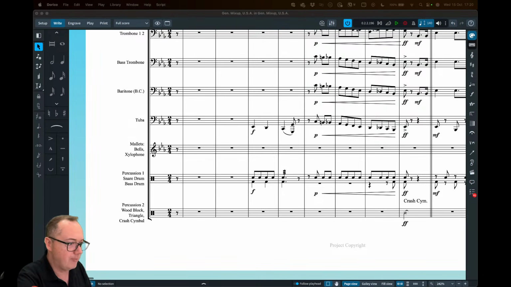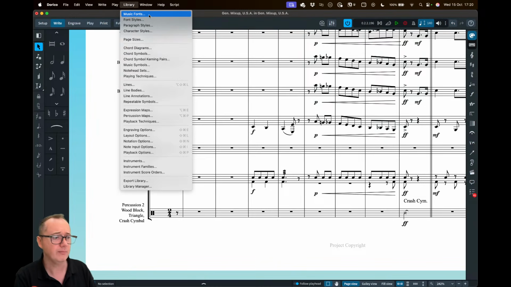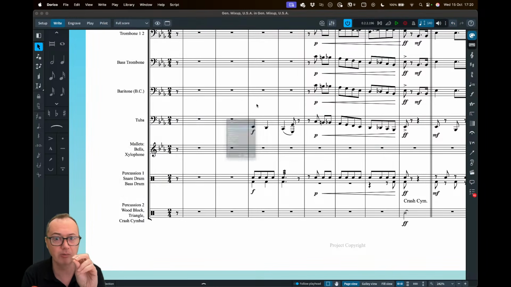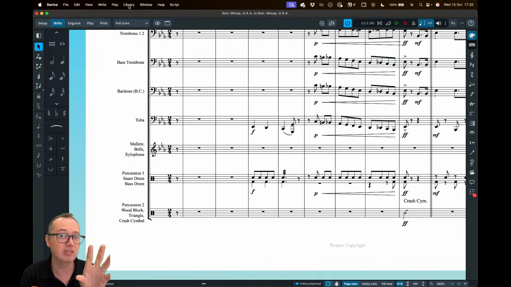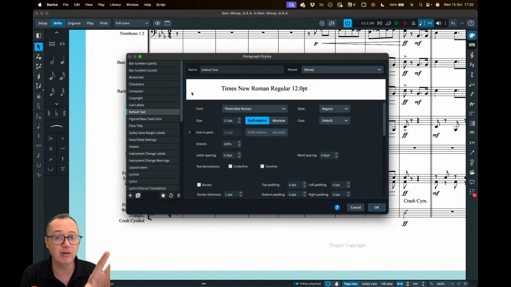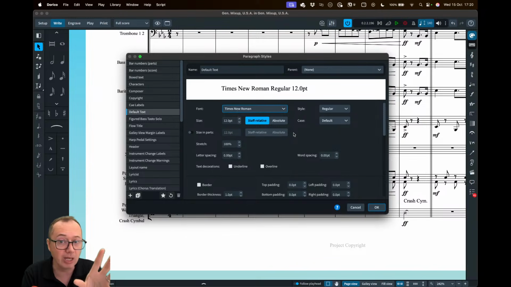Ollie says, to import new fonts, you need to go to the library manager. Not quite, no. Depends what you're talking about with fonts. If it's a music font, when you buy the music font, they often have an installer. And so when you install that font on your system, and then you open Dorico, as long as it's a Smoufl font, it will then appear in this list anyway. So that would have a different installer. If it's a text font, then in paragraph styles, it would appear in this text font list. So if you've got a font on your system, it will appear in this list anyway because it's a text font.